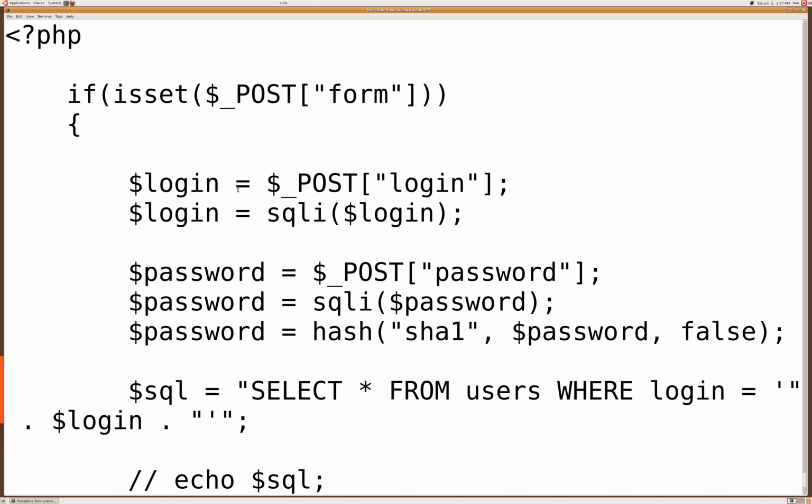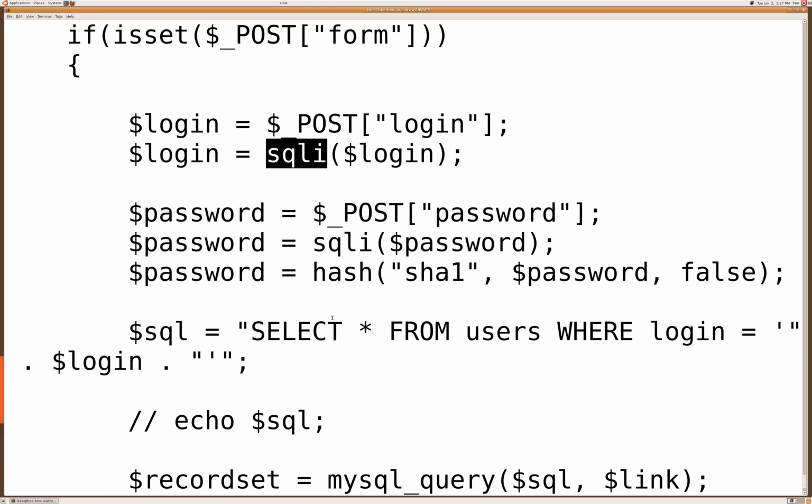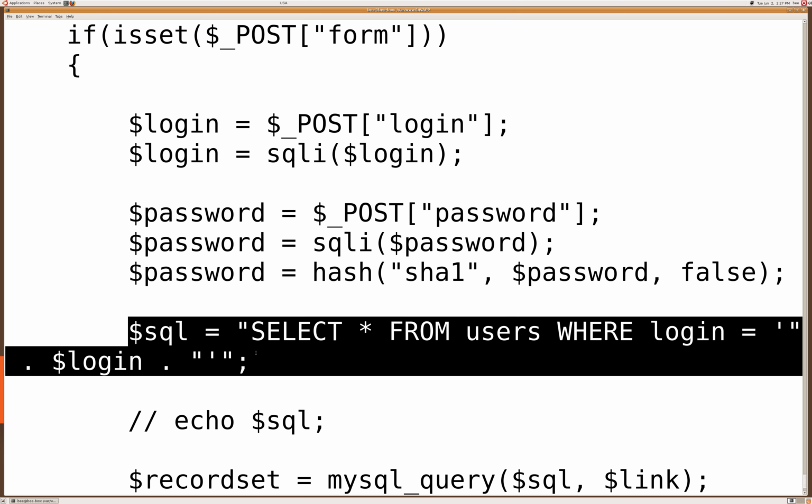We get the username, and of course we enforce the check. This is the function defined above. The low security level doesn't contain any check. And next, the password, where we do the hash calculation.